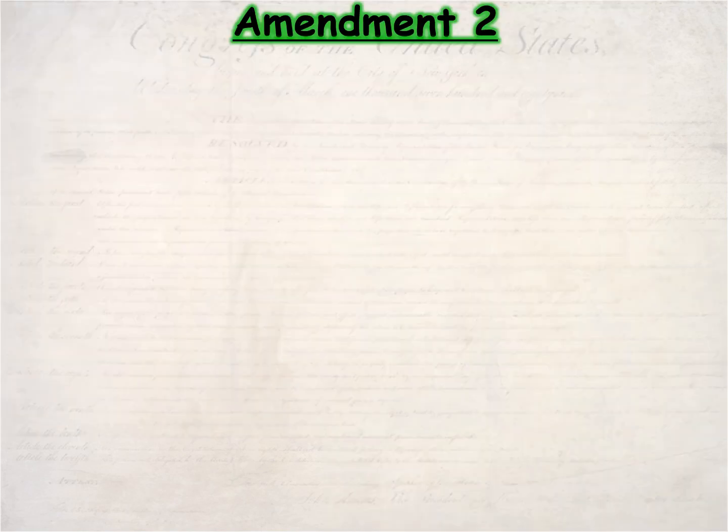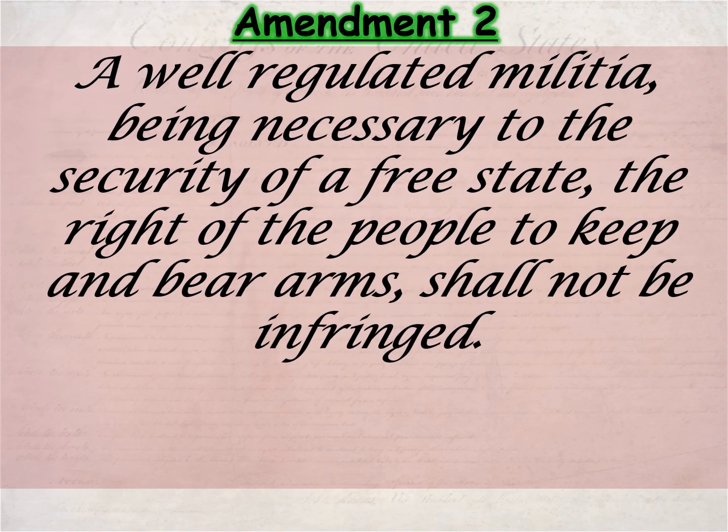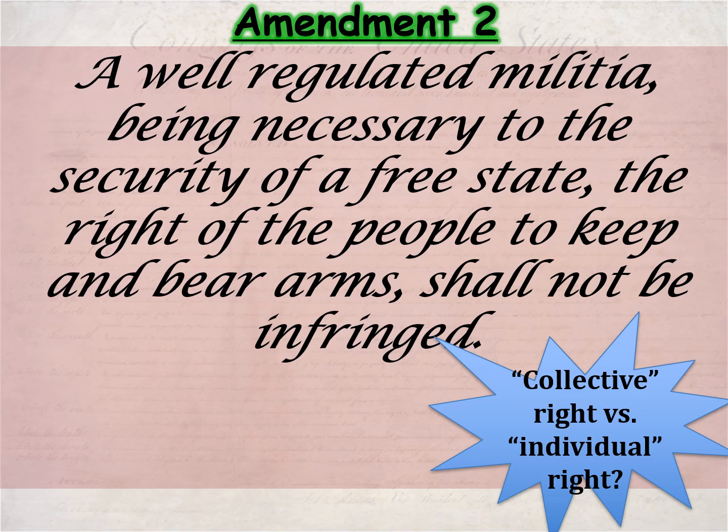Okay. Amendment 2. A well-regulated militia being necessary to the security of a free state, the right of the people to keep and bear arms shall not be infringed. Of course, this is where everybody believes your right to own guns comes from. And you're right, but you're going to be surprised as to when the Supreme Court agreed with you. And then we also have this issue of, is this a collective right, like for a militia, or is it an individual right for an individual person?